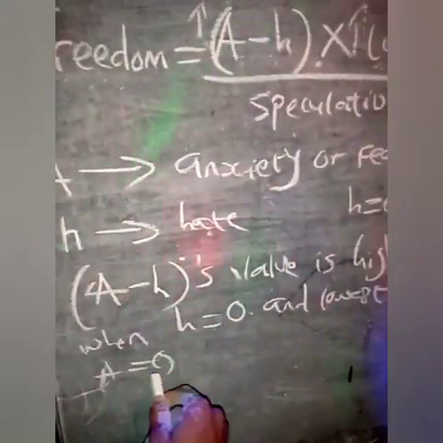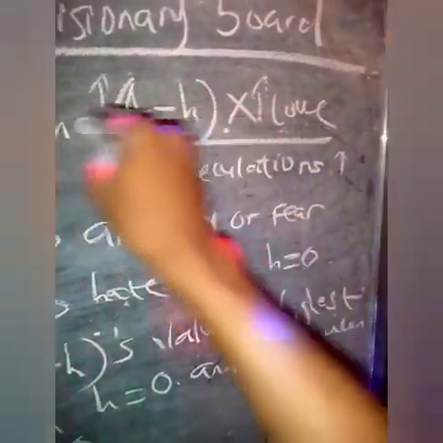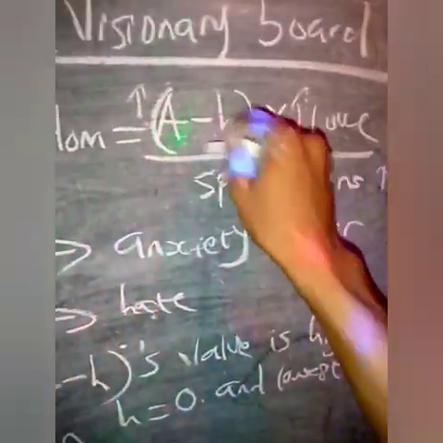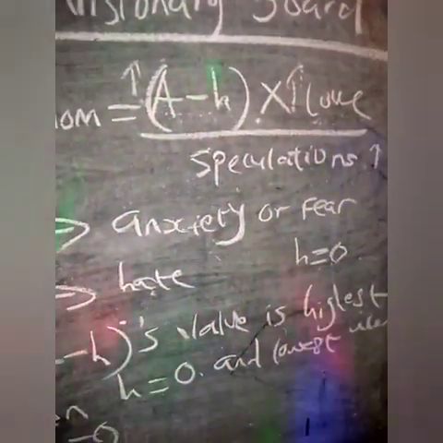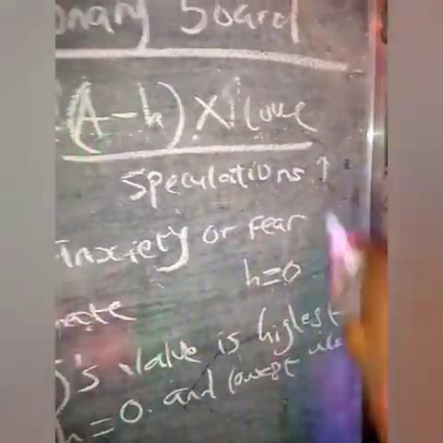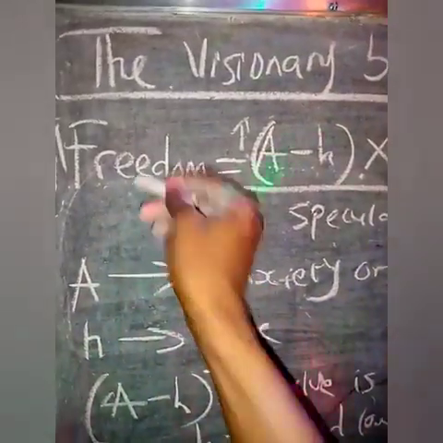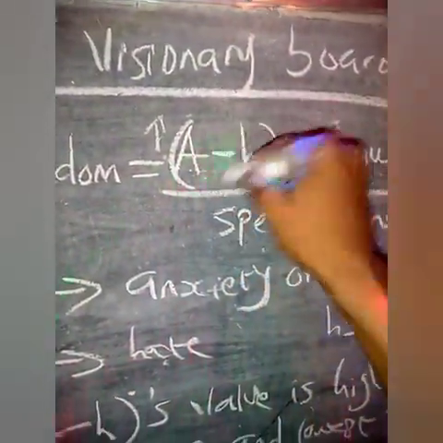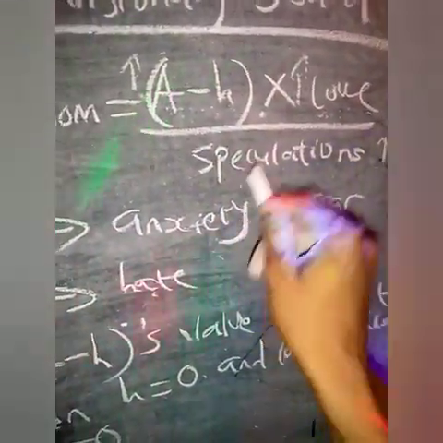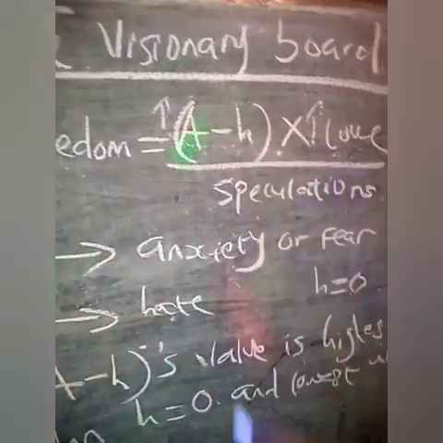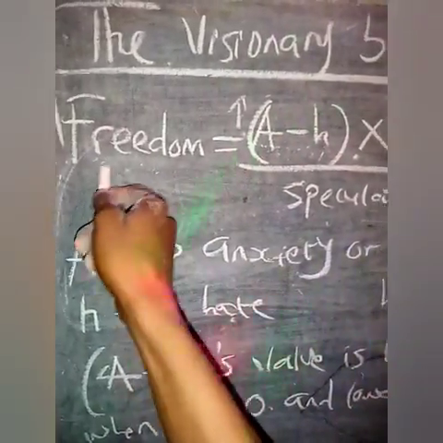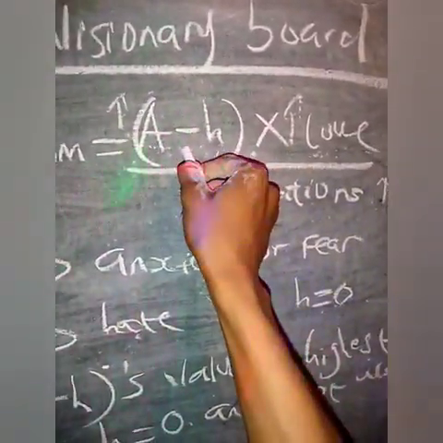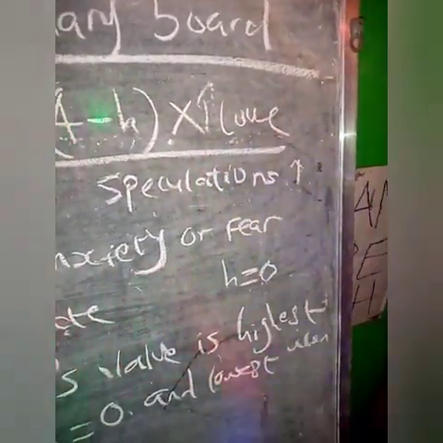and lowest when A is 0. So if freedom is going to go down, A minus H is going to go down. They are all directly proportional. Freedom is going to go down, A minus H is going to go down, love is going to go down. How will A minus H go down? It will go down if A is 0. So if you react to everything you see, you increase speculations. It will lead to a decrease in freedom of your mind, freedom of your thoughts, freedom of life, etc. And it will lead to a decrease in A minus H. So hatred is just going to be all over that kind of person that has reduced freedom. People who have reduced freedom have much hatred, and the least love for life.